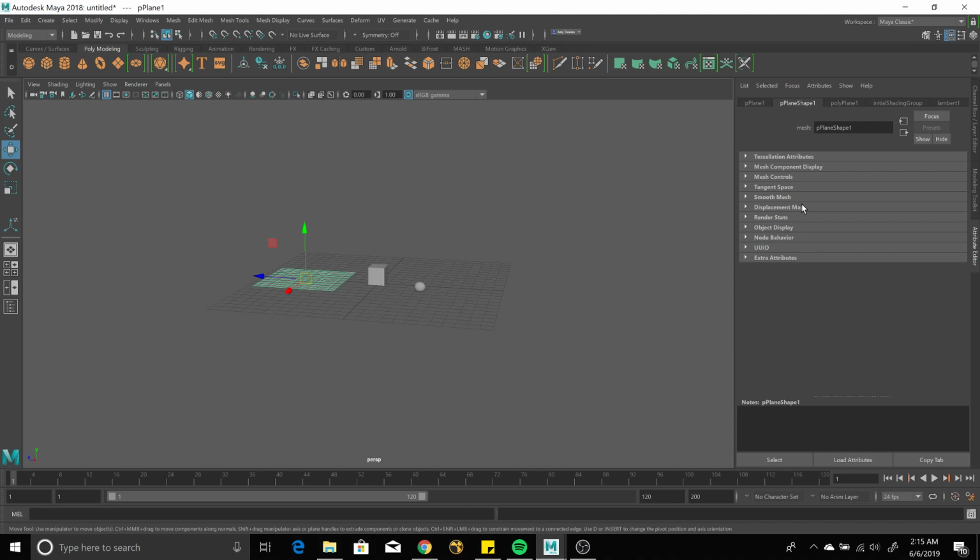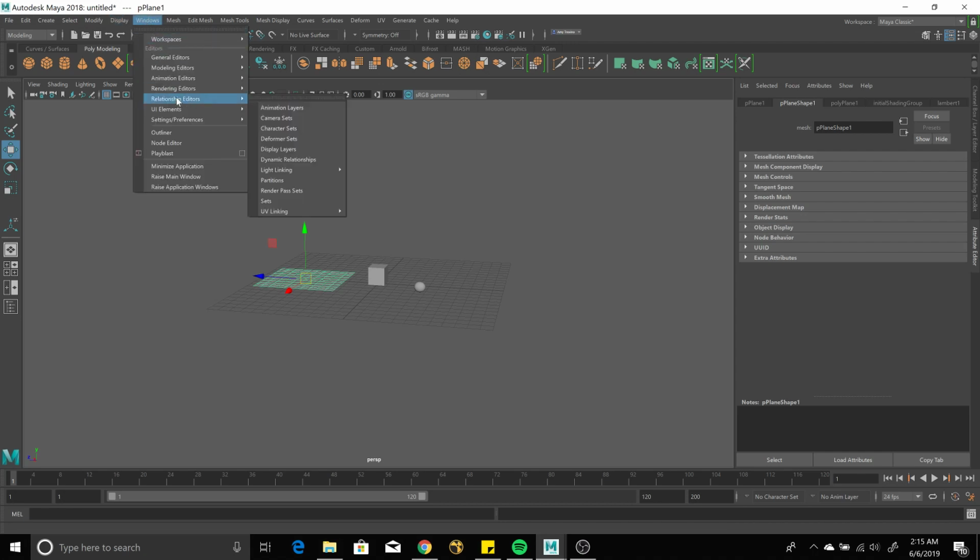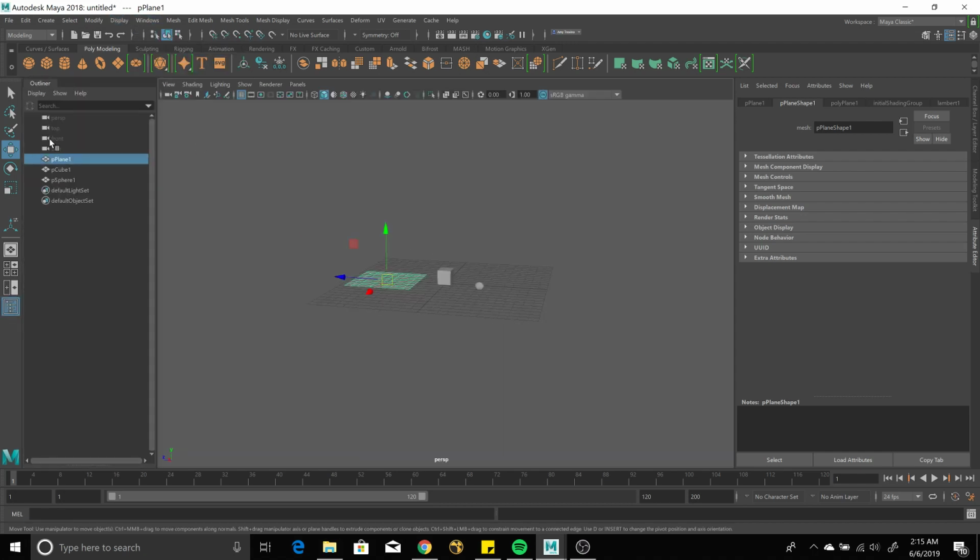So the outliner, you go ahead and go to Windows, Outliner. You can have it as a little box over here. And again, this is for each object in the scene. So I'm going to have the plane, the cube, and the sphere that I do have on my plane here. And it has an icon for each object in my scene. These are the cameras, the perspective camera, which we have going on right here.